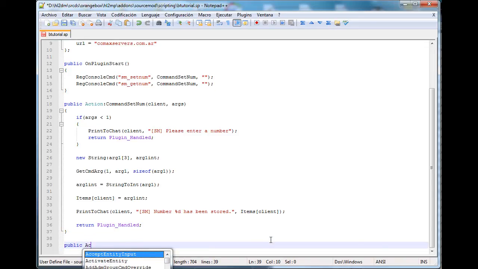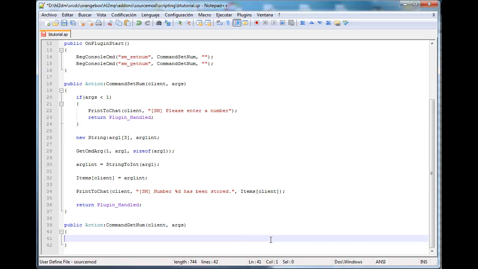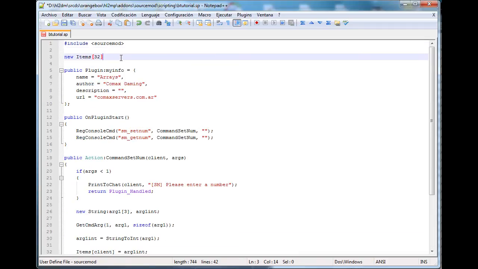Public action command get num. So this one is not gonna require any arguments at all. We just want to get the number. There is actually a number. So what we're gonna do here is initialize this value at 0 for everyone.